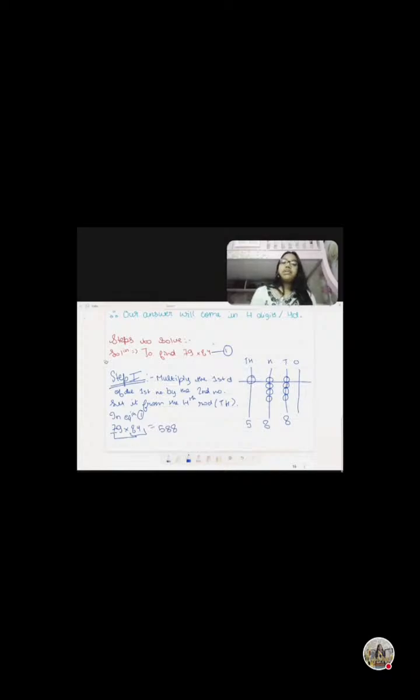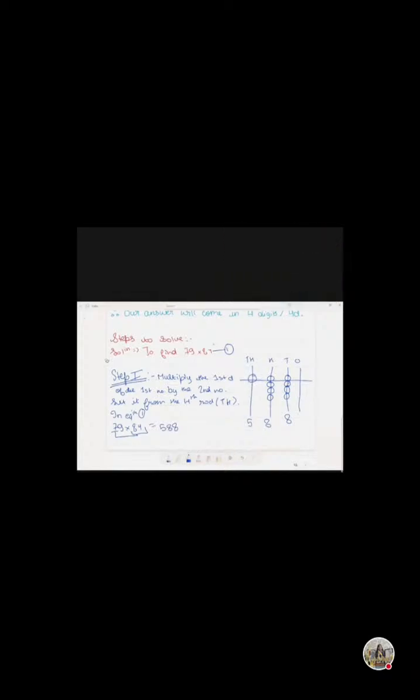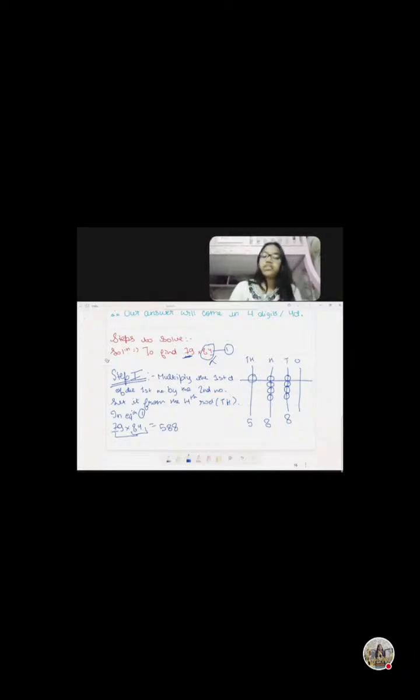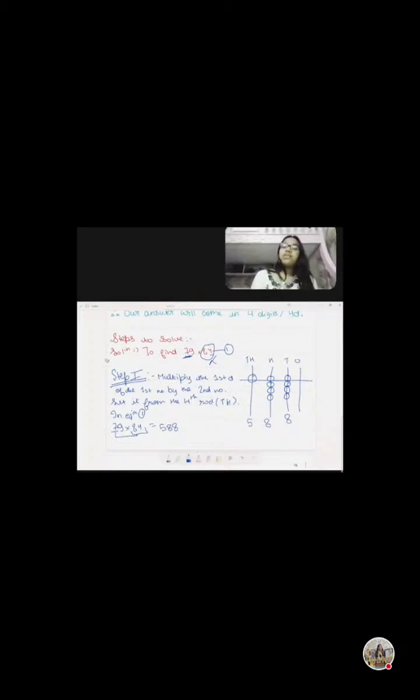Our first step is to multiply the first digit. First digit means 7. First digit or the first number 7 by the second number. So not the second digit of the second number, no, the full number here. So what is the full number? 84. So we will multiply 7 by 84. Now as I said in the beginning, your 2-digit multiplied by 1-digit needs to be very clear, because that is the thing we're going to do here.